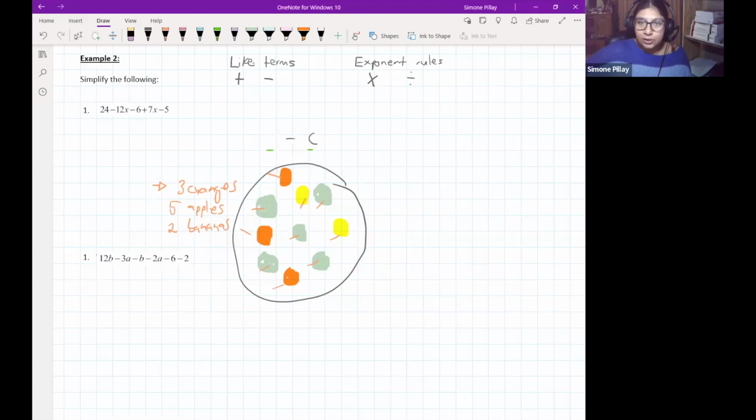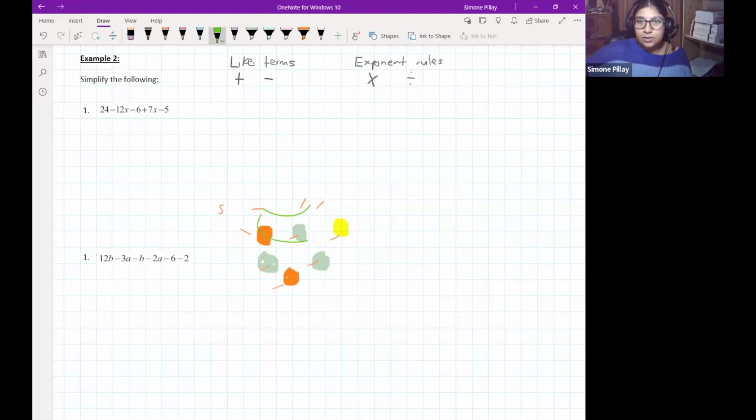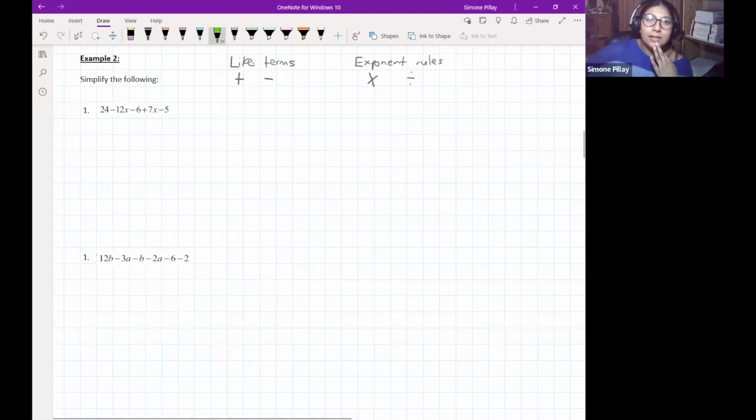And so let's look at it. I'm going to erase all of this and we're going to do this. Okay, let's look at it here. I'm seeing an X over here and I'm seeing an X. Wherever I see something, when I'm looking at whether something is the same, I'm looking at, does it have the same variables and does it have the same exponents? If it does, then I can say they're the same. Then I can add them.